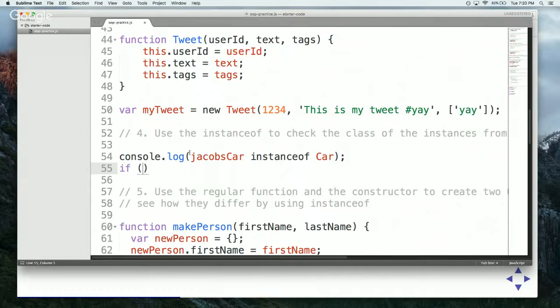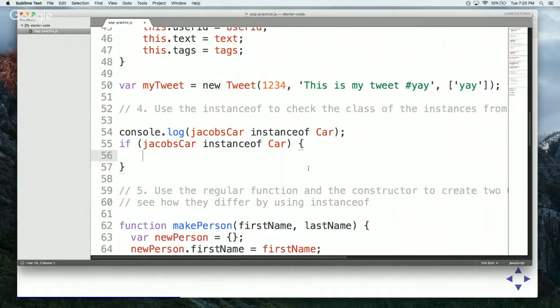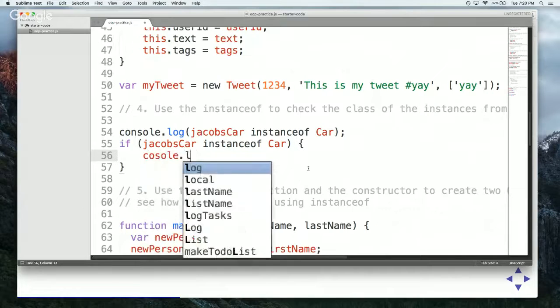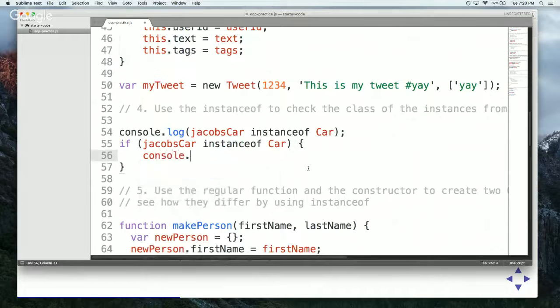If Jacob's car is an instance of car, well now, since I know it's an instance of car, I know that it has, say, a make property. So I could console.log Jacob's car.make. Since I know that this object, Jacob's car, is an instance of this class, I know it has this make property, so I can safely log that make property.